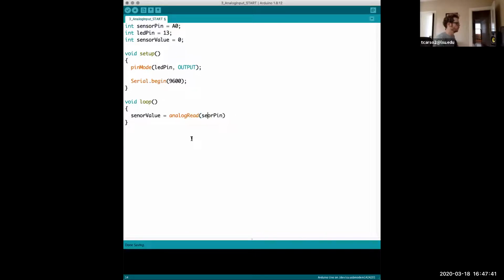So let me spell it correctly. Okay. And then to actually see our data coming in the serial monitor, we're going to say sensorValue. And so before we do the rest of it, let's just upload this, and then I'll show you how to actually use the serial monitor.